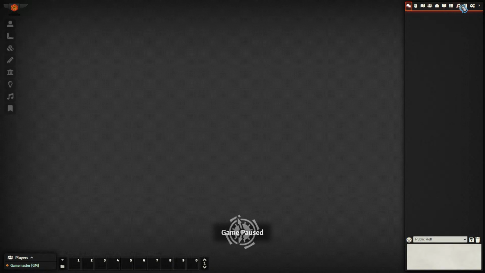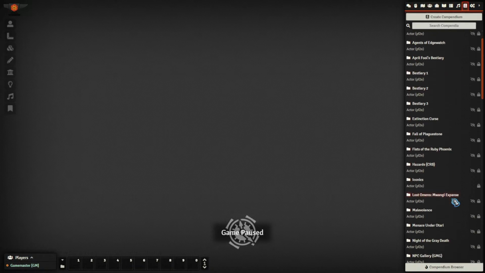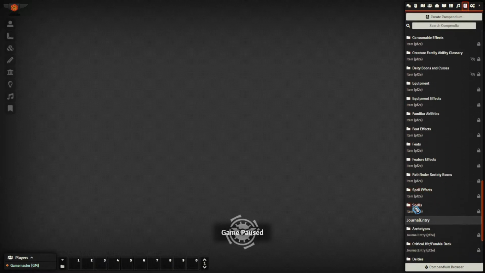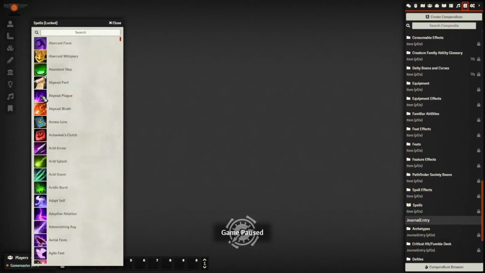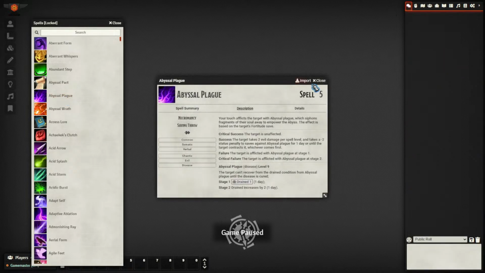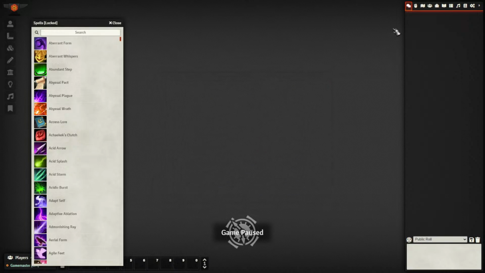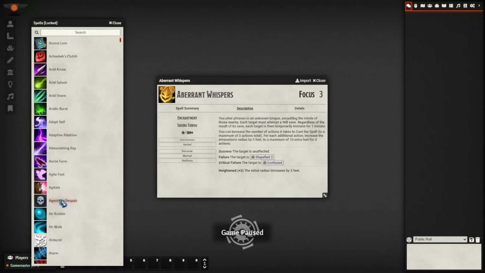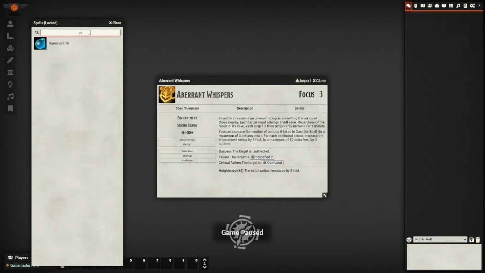I'll give you a very quick example of why this is a very useful thing. Let's say we link Abyssal. Well, we need an actor to do that. But imagine, let me think of one, Aqueous Orb.